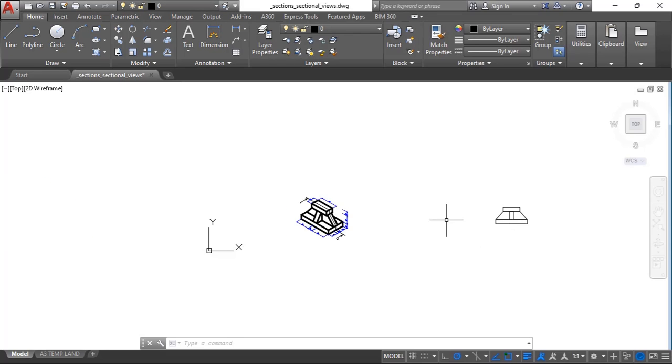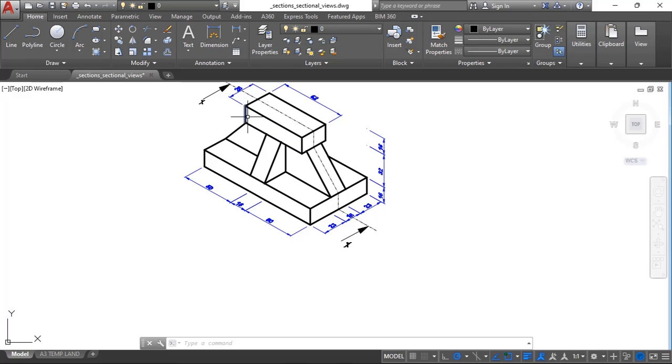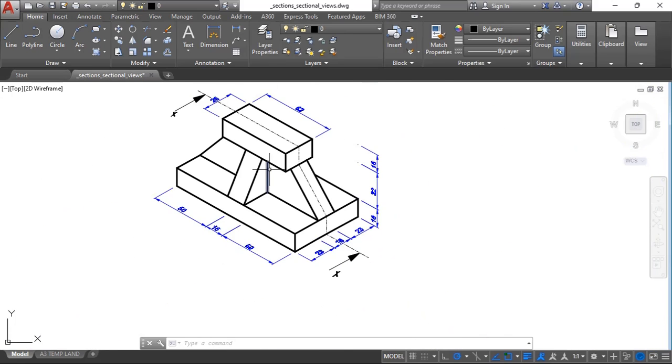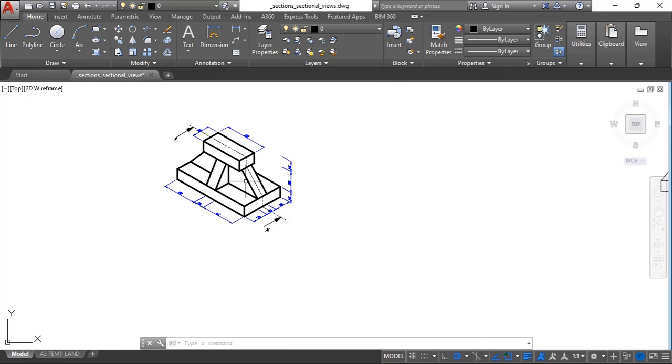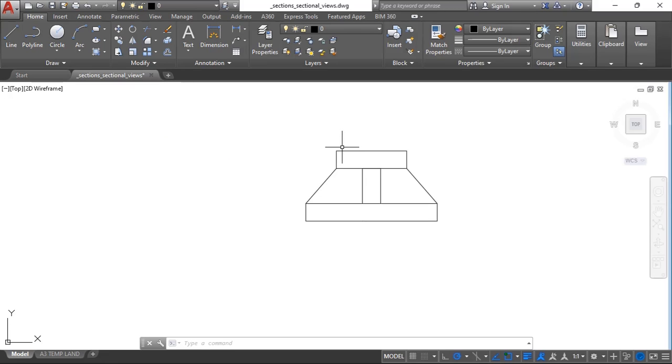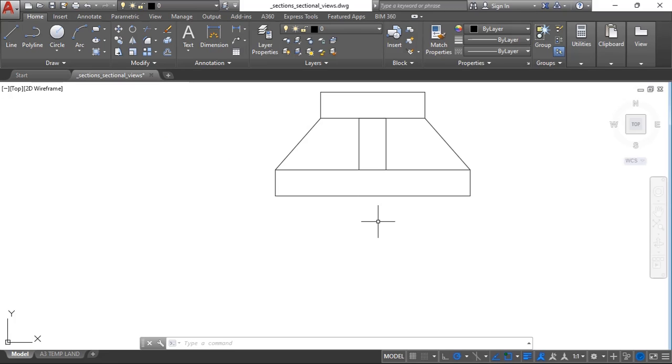Okay, so this is what it should look like, the front. Now this corner, there's a corner point here. We can't see it in the front elevation. Okay, so that is how the front should look like, but we are actually interested in the sectional front elevation, right?